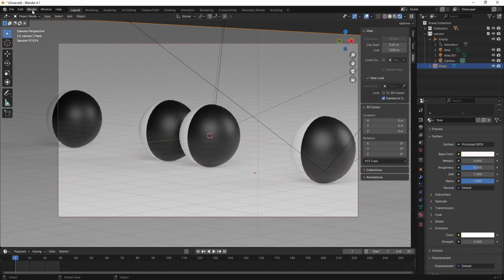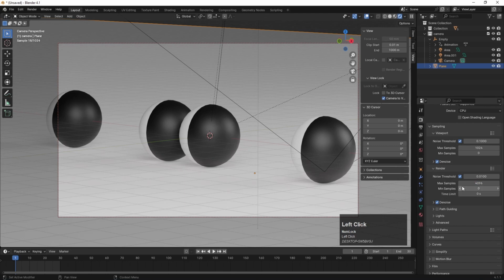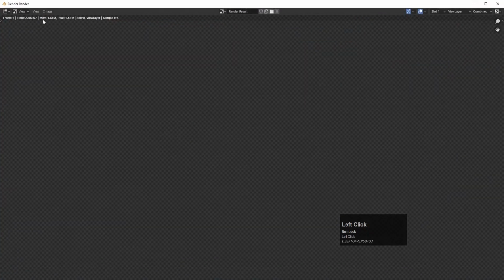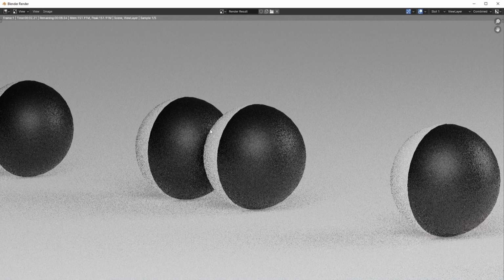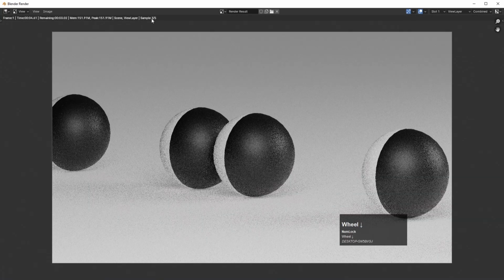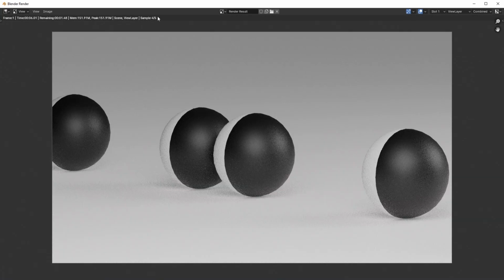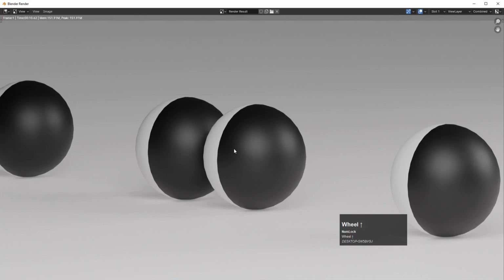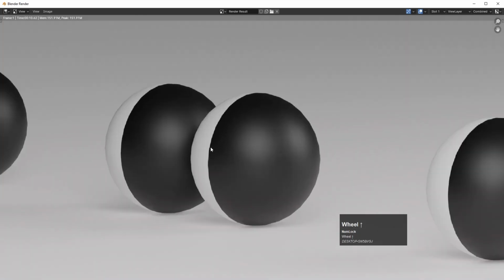And if you want to check out quick render, you can simply go over here to the settings, and let's choose minimum samples somewhere around 5. And just for now choose render and render image, so it will take a little bit of time to render the image. Over here it's just 5 to 3 samples, but you will get the overall look of how your image is going to look. Okay, so our image is going to look like this. But if you see over here, we are getting some patches over here.